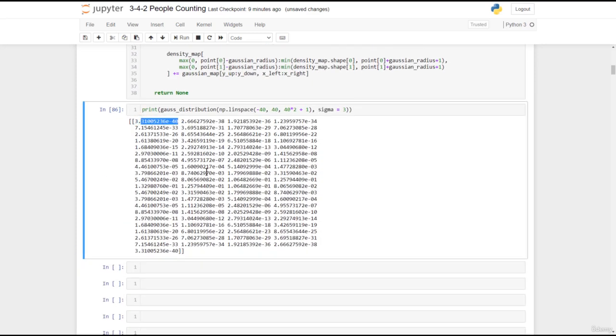See, this is practically 0. Now if we go towards the center, let's find that maximum value. 1.32, yeah, this is it right here. So this is the center. We have 1.32 times 10 to the -1. That's actually 0.13. Now these values which are towards this end right here, you see that they are practically 0.